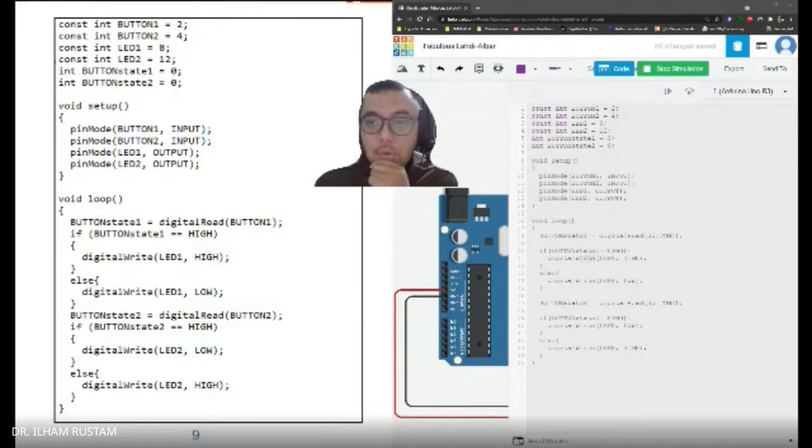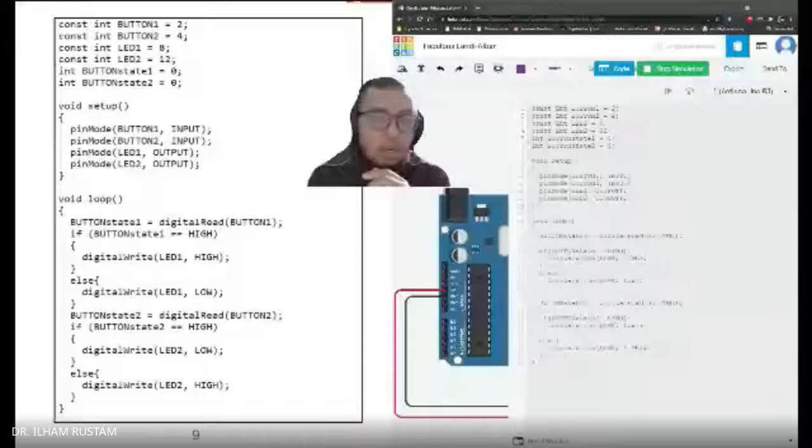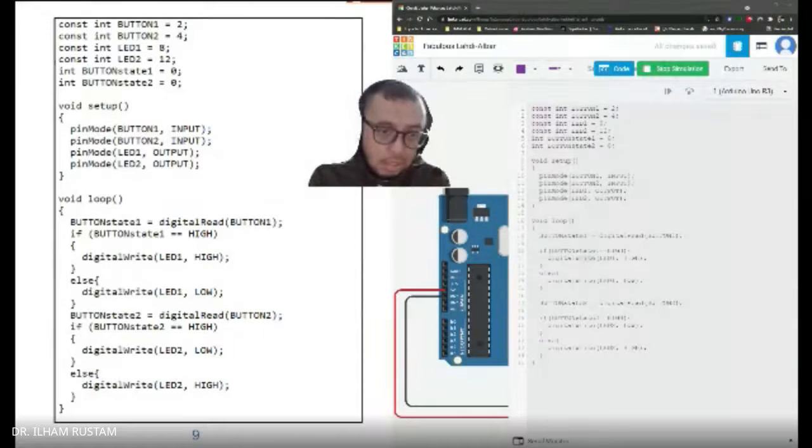Can you try to Control C the button state 1 and button state 2 and paste it on the button state 1 command at the void loop? This one, the orange colored. Okay, button state 1. You replace it. Copy the top one first.